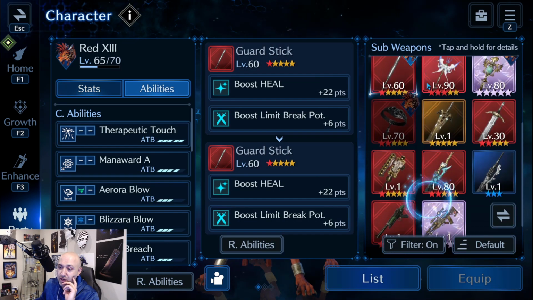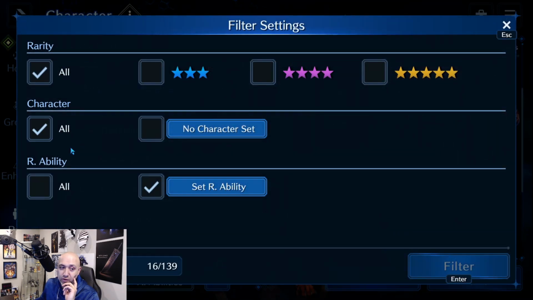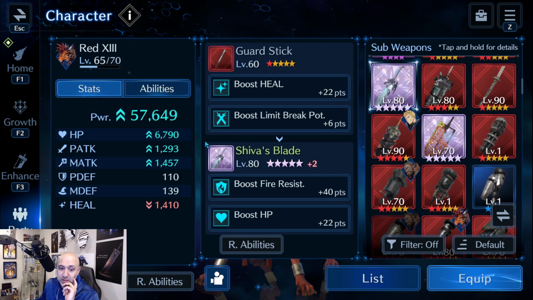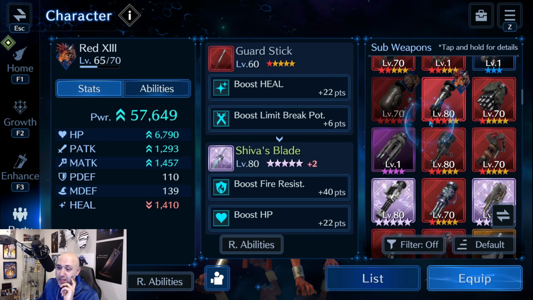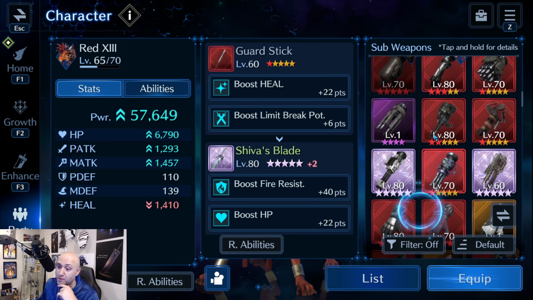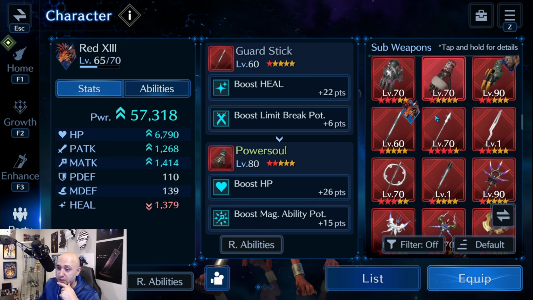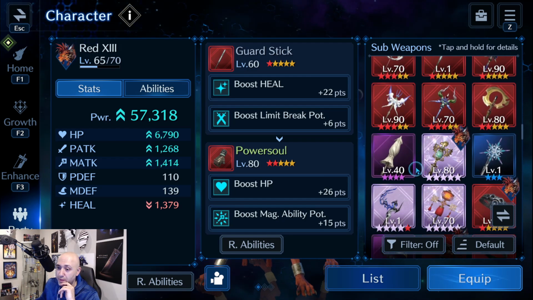So if I take Guard Stick out, for example, and we just put in anything else that is a stat weapon here, you can see how much the heal goes down though, right? And regen does scale off of healing. So if I had a choice here, I think Guard Stick would stay.